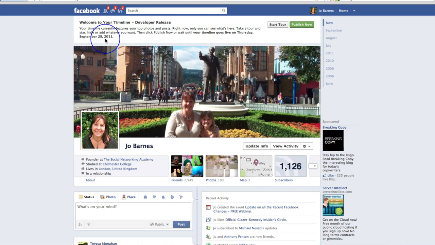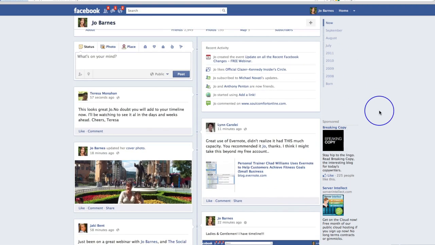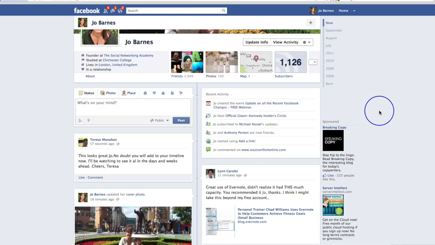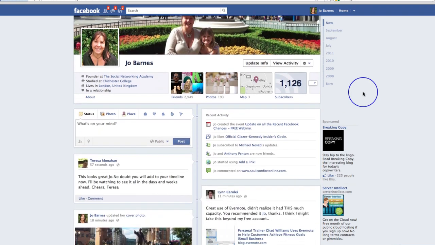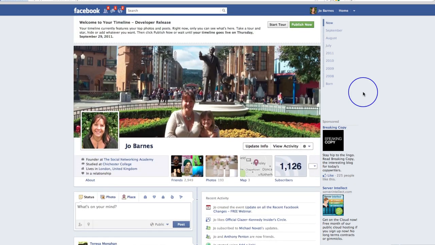I am actually going to give myself a couple of days to get a bit more used to it before I click publish, but I shall probably publish it sometime over the weekend. Why not? Let's just get going. So there we go, guys. That's how you get your timeline. If you feel confident in wanting to do that, then do that. If you'd rather wait, then I would just sit back and wait until Facebook rolls it out. It's all going to be rolled out over the next few weeks. Obviously, there's been a lot of changes over the last couple of weeks. The news feed has changed. We've got this new subscribe button now, with subscribers subscribing to our posts and all sorts of things going on.